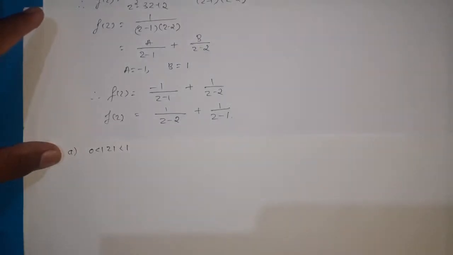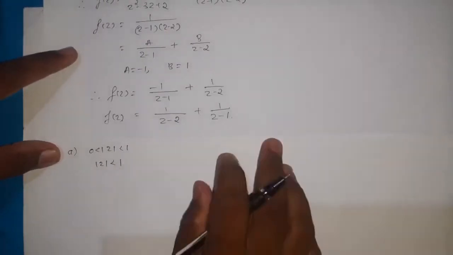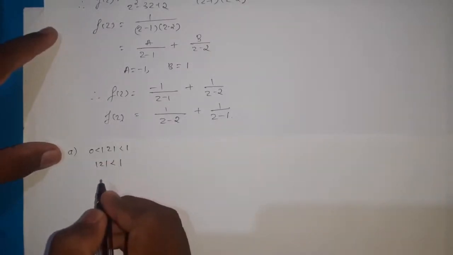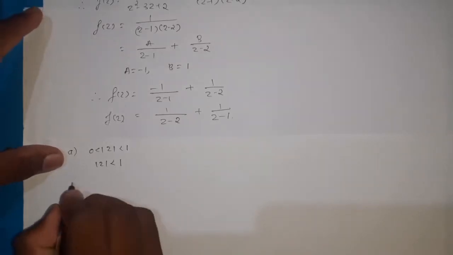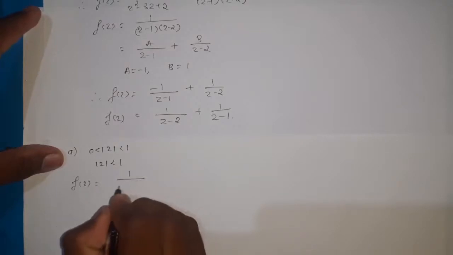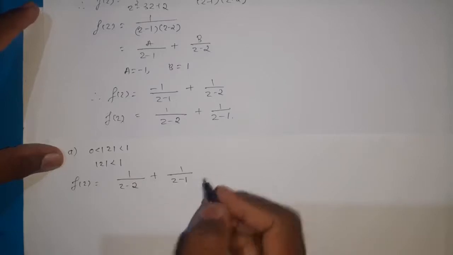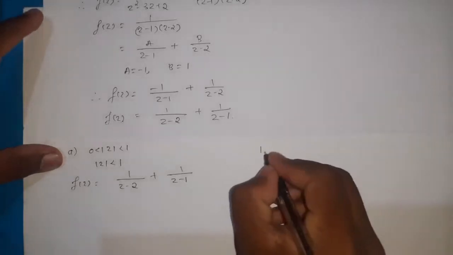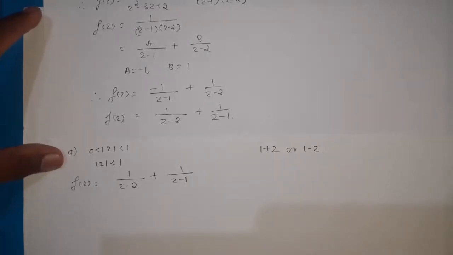So here we know that mod z is less than 1. According to the condition, whenever mod z is less than 1, take the constant outside from the given linear factor. Now, given f of z equal to 1 divided by z minus 2 plus 1 divided by z minus 1, the factors should always be of the form 1 plus z or 1 minus z. So we need to adjust the factors in the denominator like that.